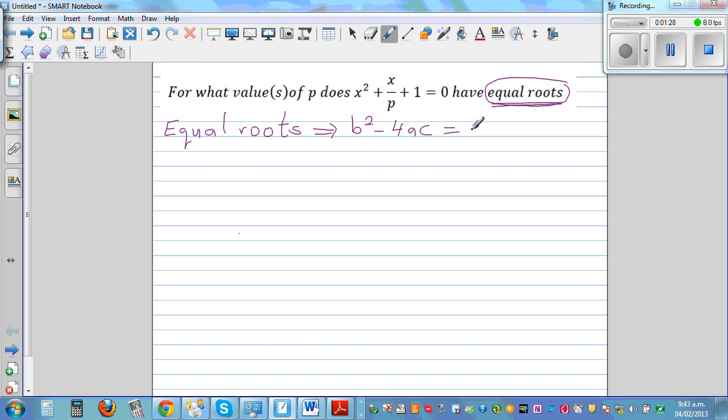Now where did this come from? This is from the quadratic equation. This is the general form of a quadratic equation: ax squared plus bx plus c equal to 0, where a is the coefficient of x squared, b is the coefficient of x, and c is the constant. And this is called the determinant. This determines whether the quadratic equation has one root or two roots or no roots. So when it has equal roots or the same roots, you can say this should be 0.